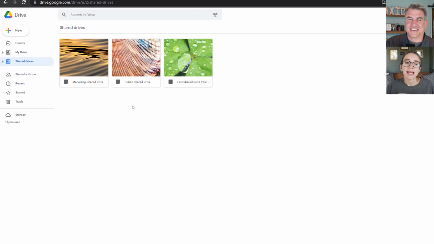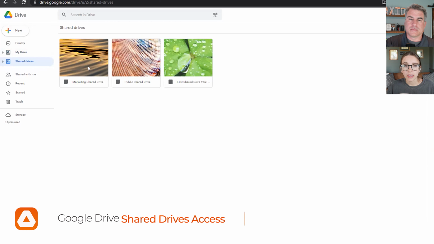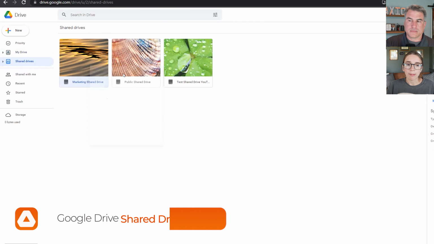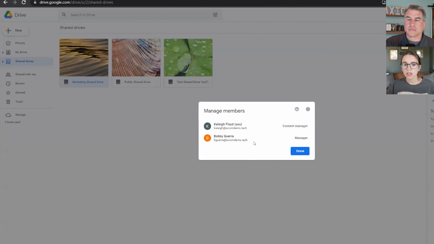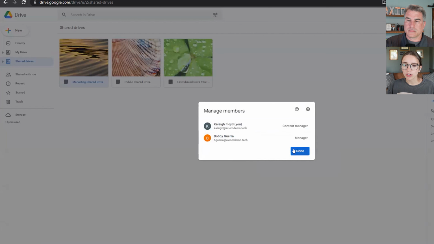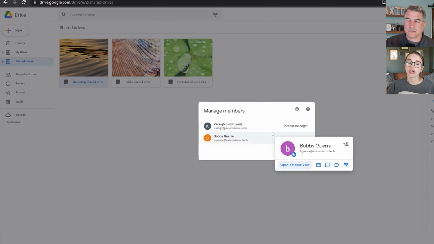You can add access for anyone inside your organization by right-clicking on it and clicking the View Members section. You can see who already has access to this shared drive, and you can choose to add somebody to that shared drive if you have the access to do so.